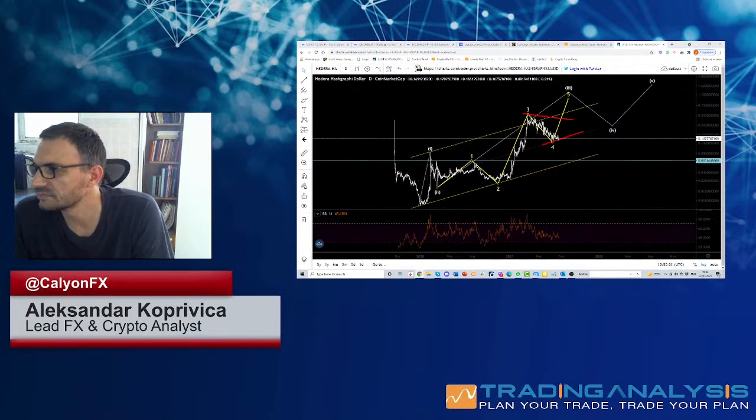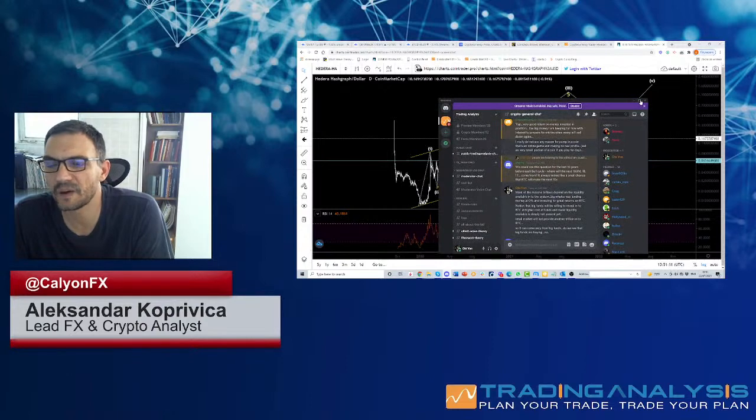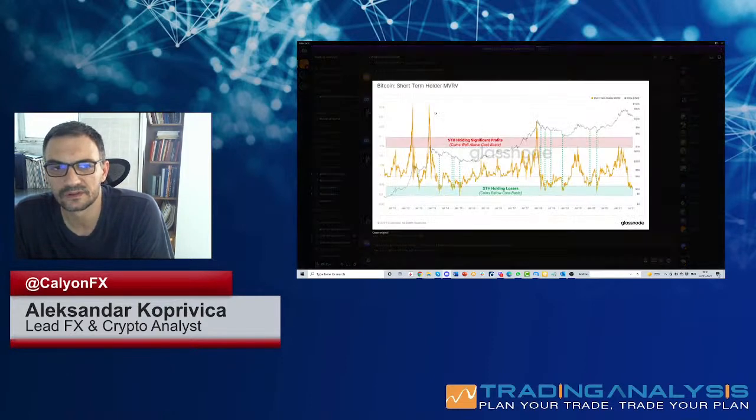So yeah, but I've seen some chart from Glassnode, and I think I published that. So I will show that to you, although I will ascribe that to courtesy of Glassnode. This is Bitcoin, and it is public on Twitter. So this is the short-term holders, and most of them who are holding the Bitcoin are holding coins below the cost basis. So they're basically in losses.